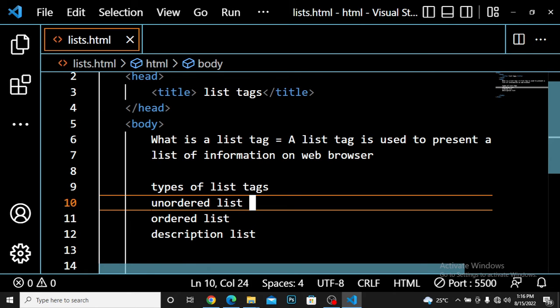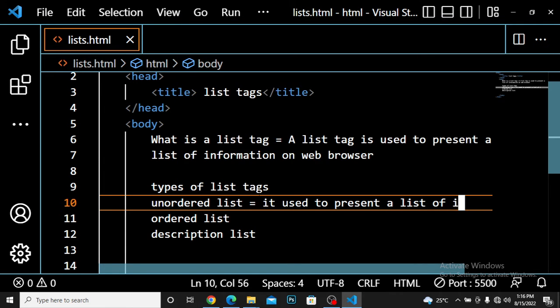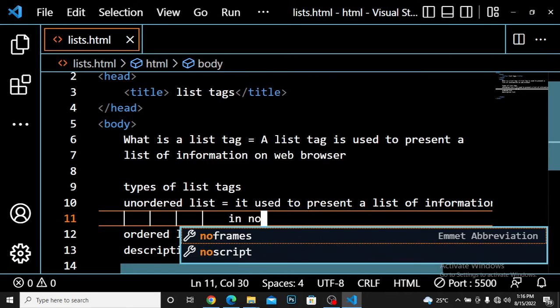The unordered list: if you want to define an unordered list, you can say that it is used to present a list of information in no order.